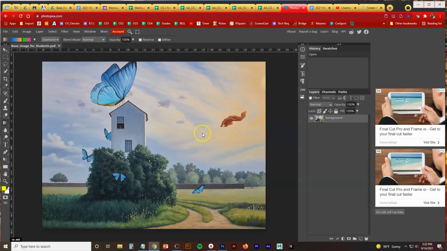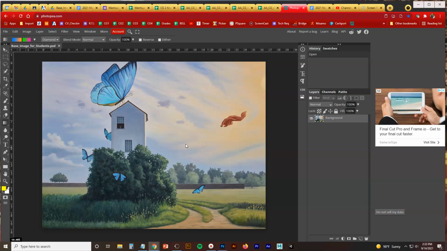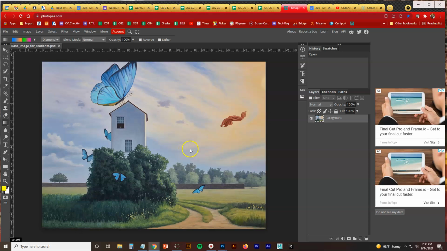I open that file. So for Photoshop 1, all I really want you to do is demonstrate that you understand layers a little bit, how to paint on layers, how to hide and show layers, and we're going to do a little bit of an effect just to add some intrigue to it, and we're also going to do a blend mode again to add a little bit of intrigue and as an introduction to some cool things that we can do in Photopea. So the first thing I want you to do is to duplicate this layer.